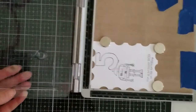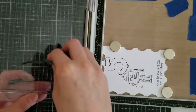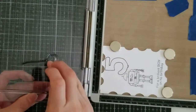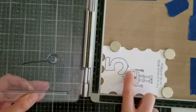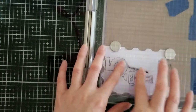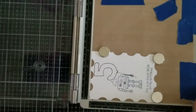So I ink that up, and then I'm just going to take this little cloth here and wipe away the parts that I'm not going to want. I'm going to make sure that's nice and dry before I press this down. And what's going to happen is this is going to go on top of the robot. So it's going to look like he's actually holding the balloon string.